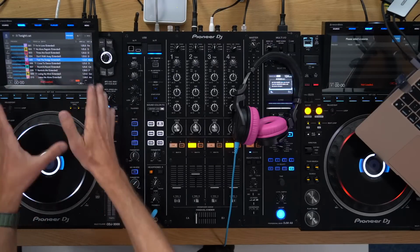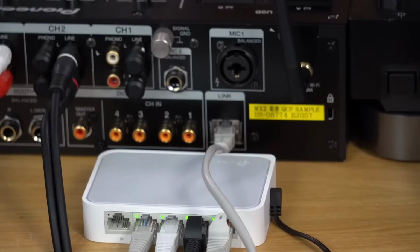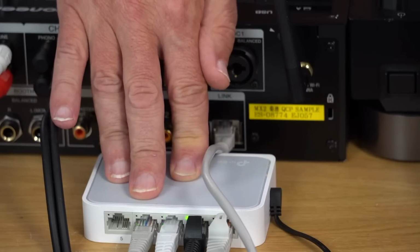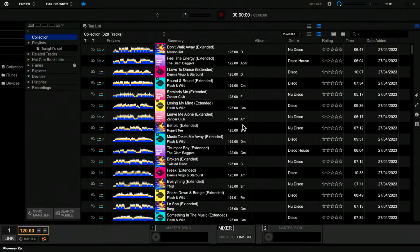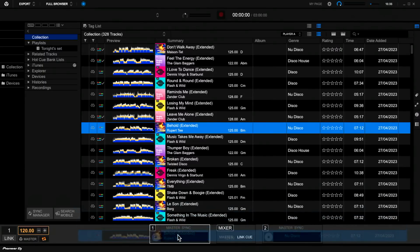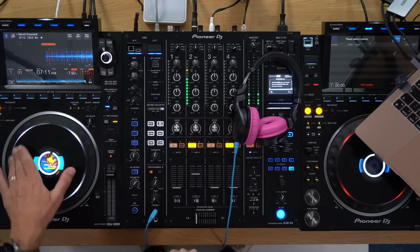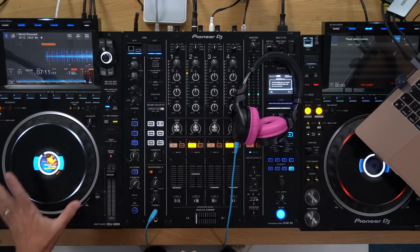So that's all there, and the reason that's there is that it's all being accessed from the computer over this Ethernet network, over the Pro DJ Link network. But I don't have to do that. I can, on the software itself here, drag a track to either deck 1 or deck 2, and it'll just start playing instantly. Let's drag that to deck 1 there. Bang, it's loaded on deck 1 and it started playing. There's that track playing on deck 1.